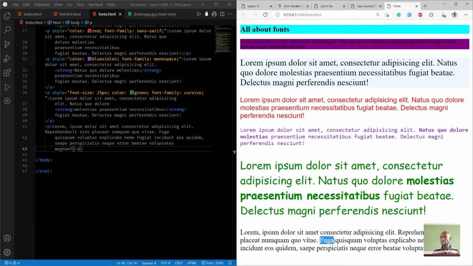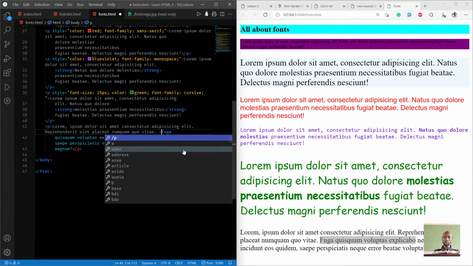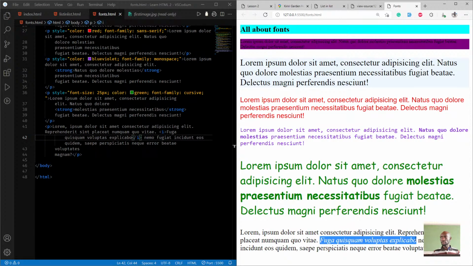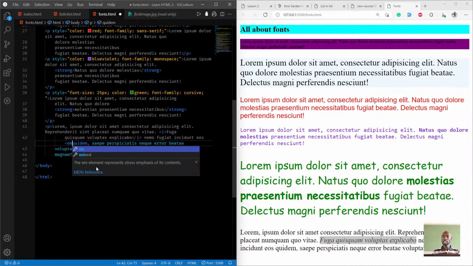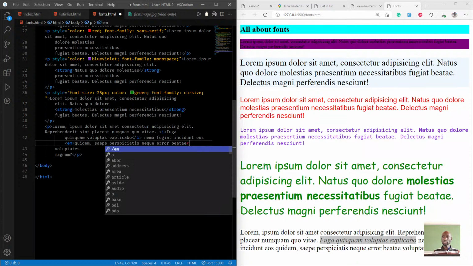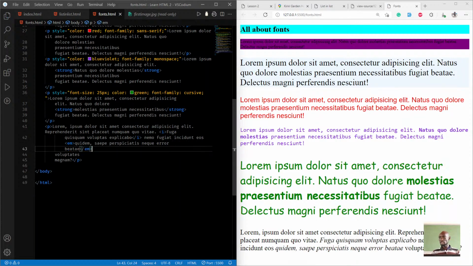So let's say I want to emphasize these 4 words here from the word fuga. In previous versions of HTML, we would use the keyword I. So we would use the I tag. And let me do it here like this. And you can see this has been italicized. But in HTML 5.0, we use the keyword EM. EM, let me put it at the end this way, like this. And you can see that same thing has happened to this.